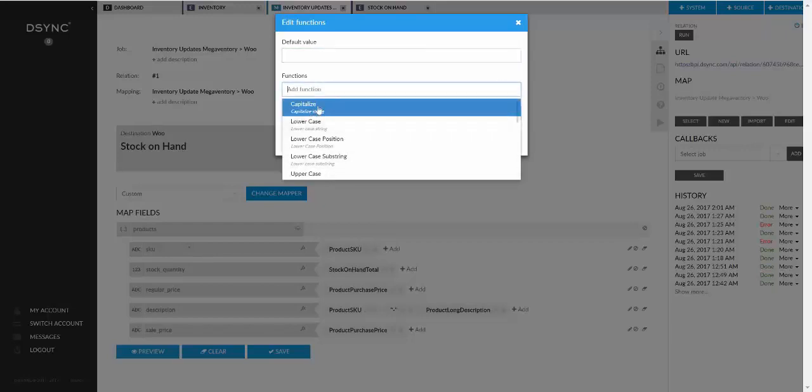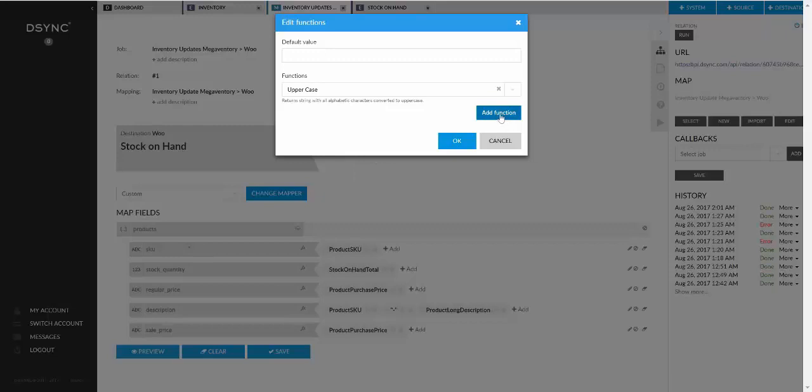These are driven by the data type of the fields coming in, and I believe the product SKU is text. That's why you get all these functions for text. So we wanted to return the text converted to uppercase.